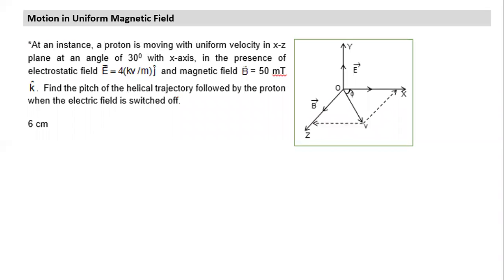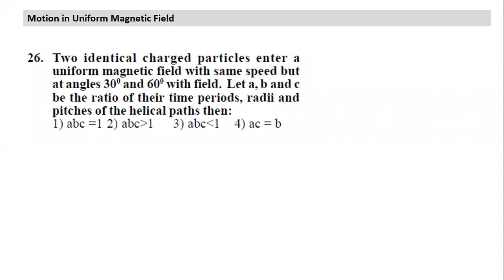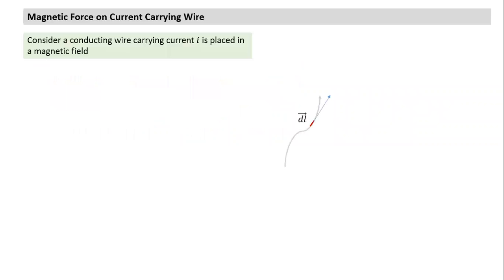Okay, this question is also something similar. All of you can try and solve this question. It's also similar. I think we have done it last time. This is also part of today's assignment. All of you should try and solve it. So that is motion of a charged particle in a magnetic field.